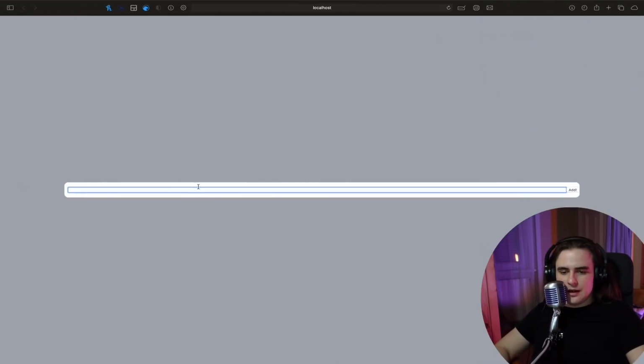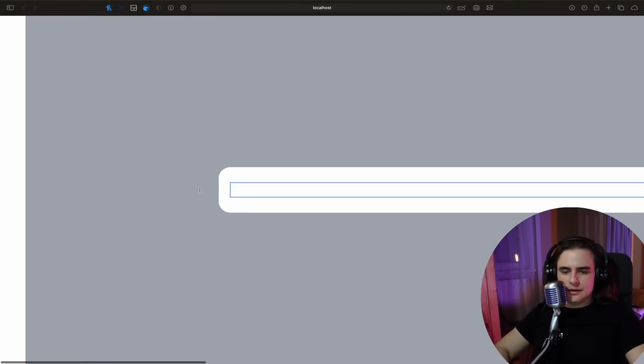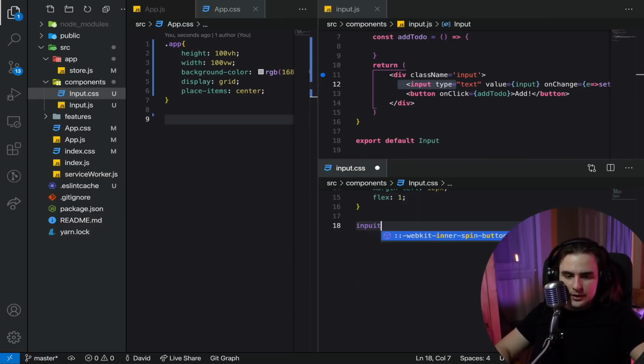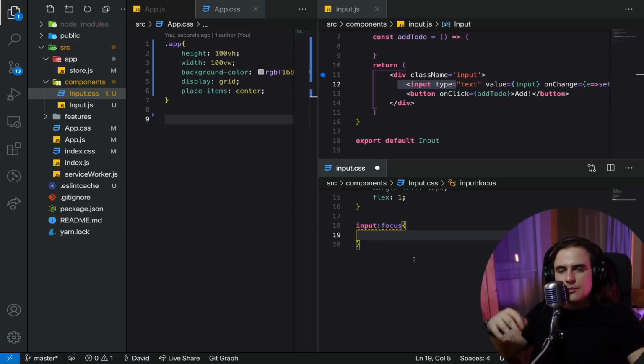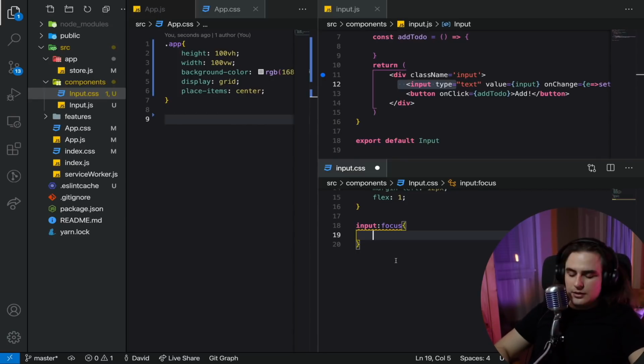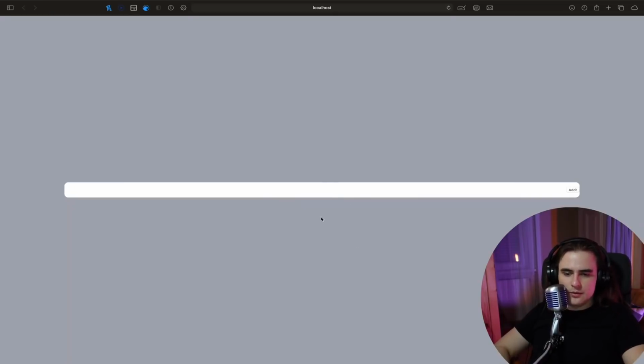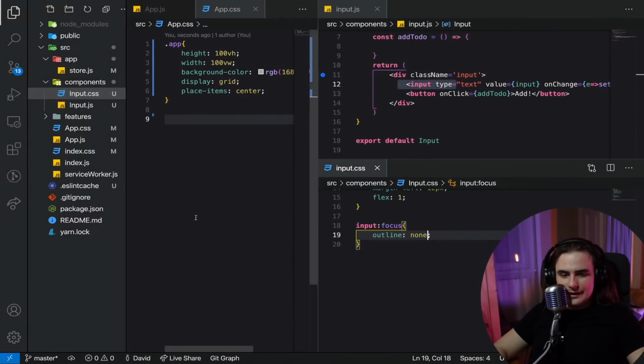Now obviously this ugly blue thing when I go in here is ridiculous, and we want to get rid of that, and we can do that by targeting it and then adding a focus. That actually means once it is focused, so once you actually click in there, this line of code is going to only apply at that time. So we want to say outline, and it's going to be none. So now it's so much better, so much nicer. We can still type in here if I actually select it, and it doesn't look that ugly.